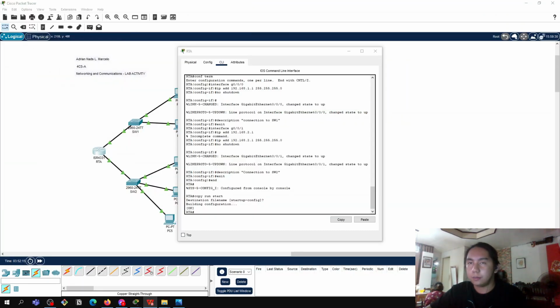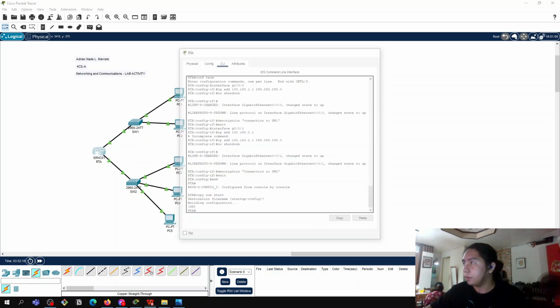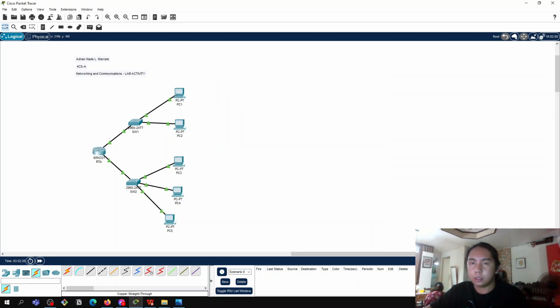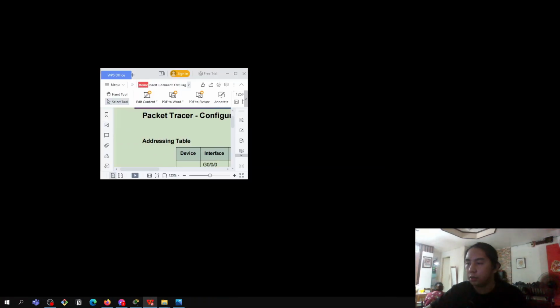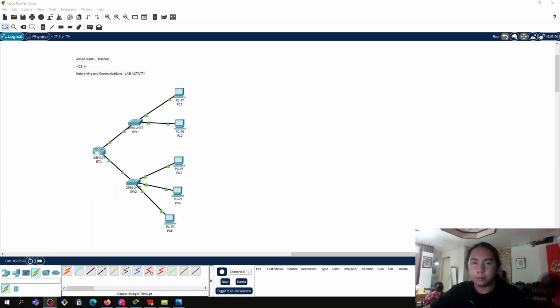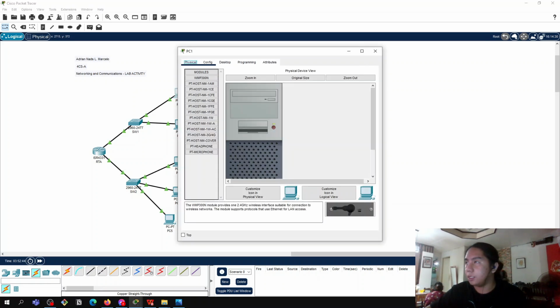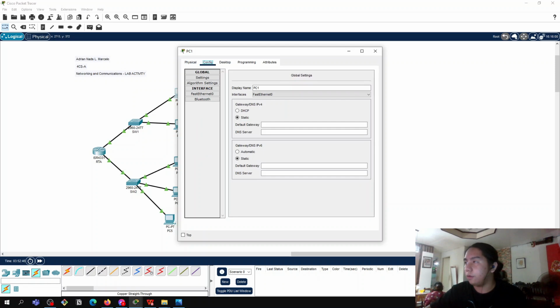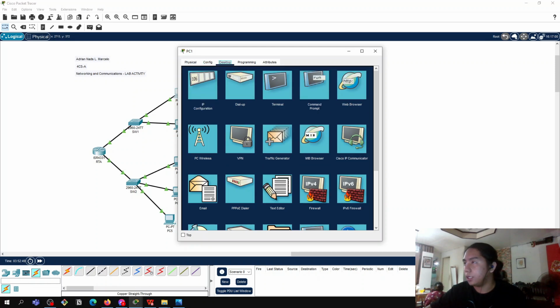To set up the PC, we need to provide the IP address, subnet mask, and default gateway. So just click on the PC, go to the desktop.